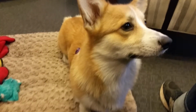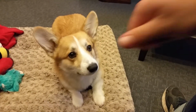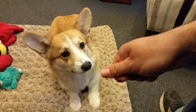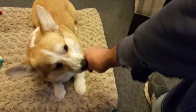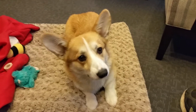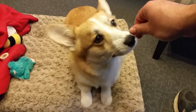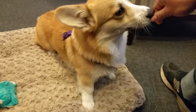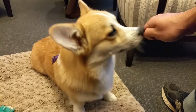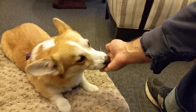Right now he's standing. Hard to tell, right? So I was about to lower my hand to give him a treat. He pops up. He has to maintain the behavior. Another thing I want to say is that treats are level to his nose or underneath his chin to promote this down behavior. If you start feeding up here, he'll start to pop up, as you may be able to see. So I'm only going to let go of this treat once he does that. Everything's about consistency.